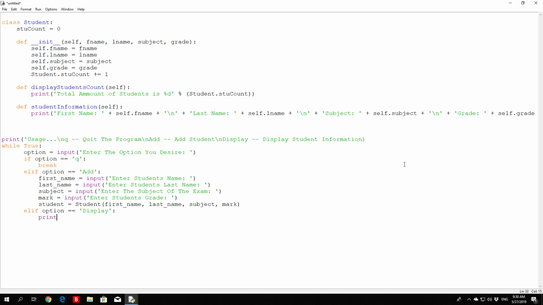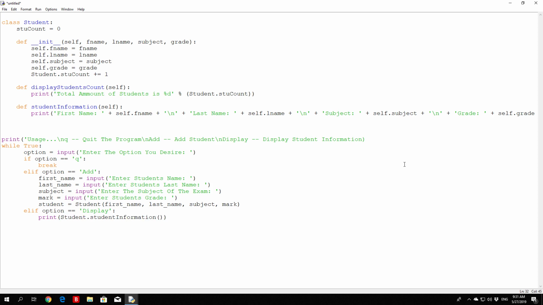We're simply going to print right here the actual student, or let us just call it like this, print student dot, and then we are going to use student information right here.